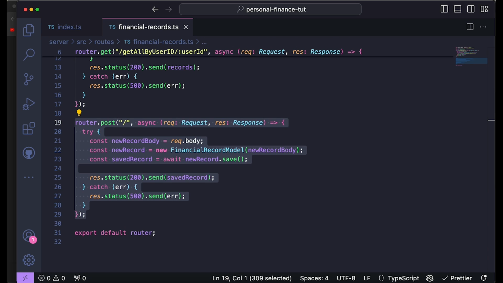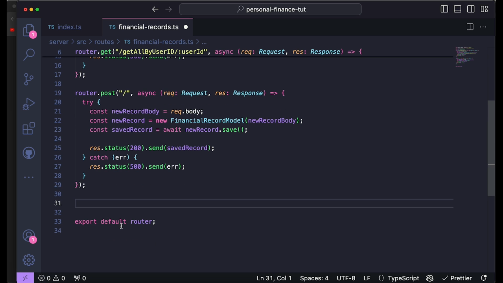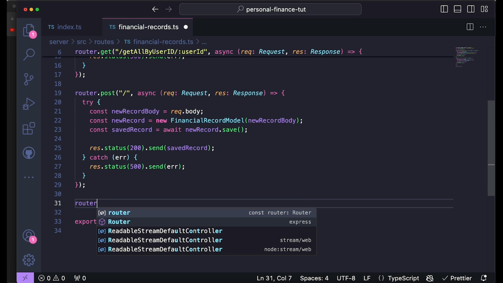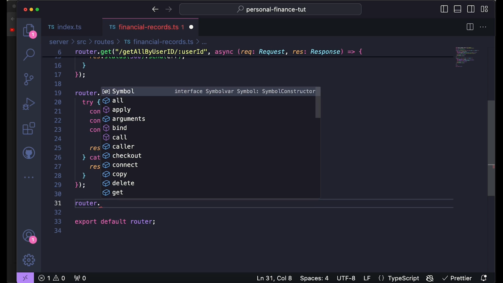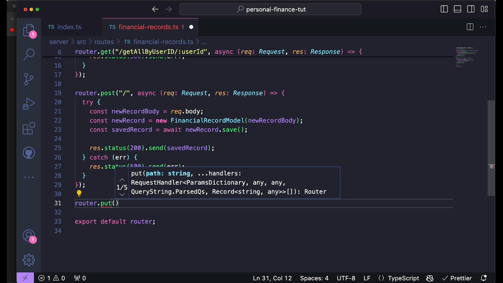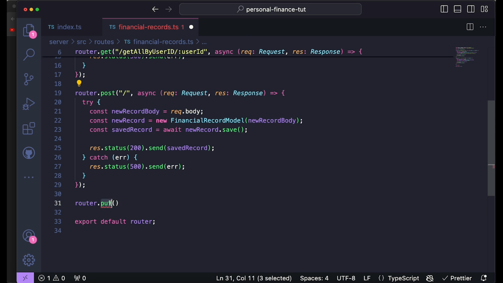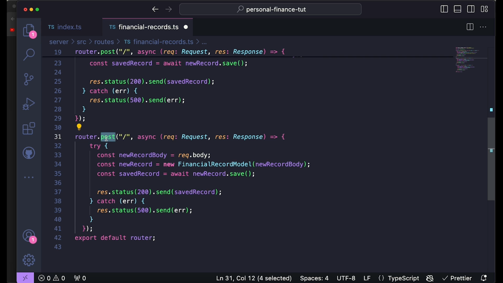The next one will probably be the update one. This usually tends to be a little bit harder, because what we want is to be able to update anything inside of our entry, right? If you recall from the demo, there's going to be a table. We can click on any of those entries and make the change. So to do that, we'll have to make a put request, which is kind of what is used for updating. And actually, I'll just copy this and put it over here and change this to put.